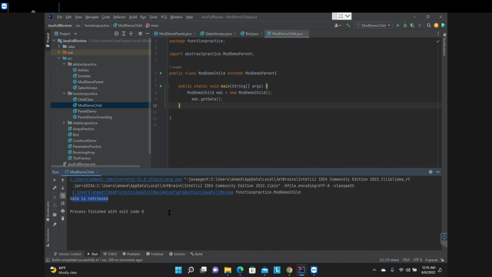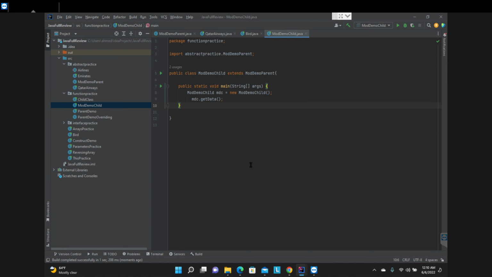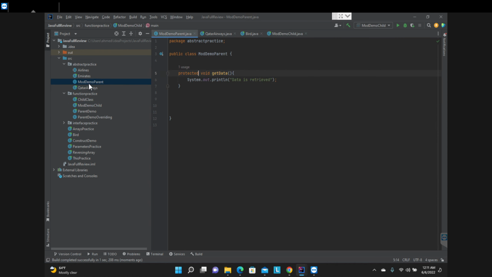Now this applies not just to methods. This also applies to variables, even classes, but don't think about classes that way. Think about only variables and methods this way. So we go back to ModDemoParent, and let's say we have private int x equals 5.